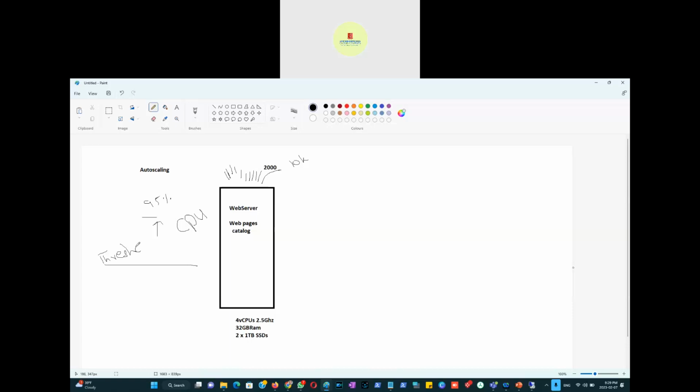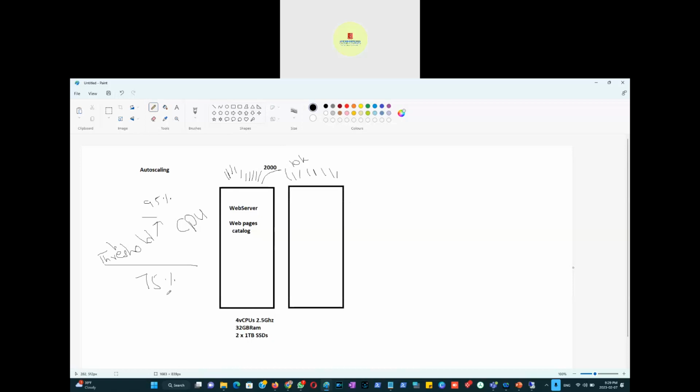So you put a threshold there that when the processor goes more than 75%, automatically create a copy of the first machine and distribute the users among two machines.